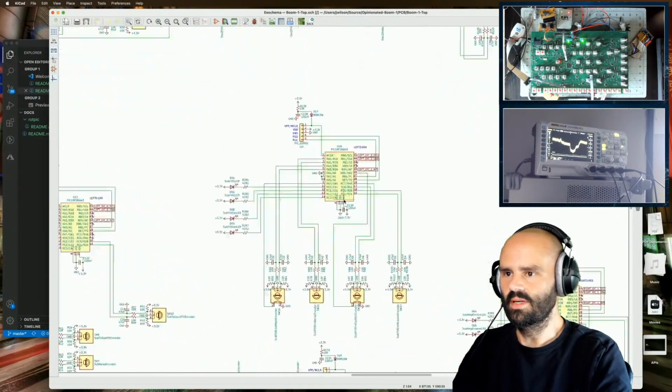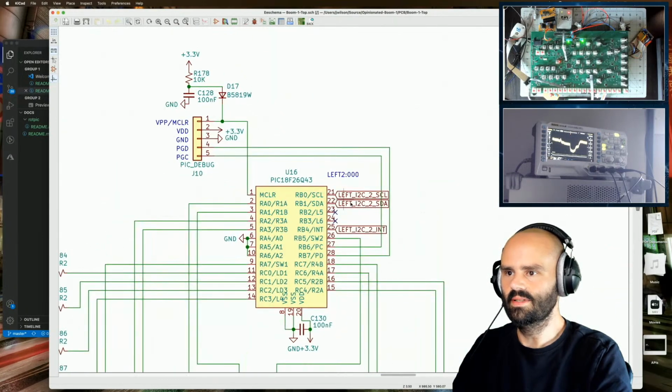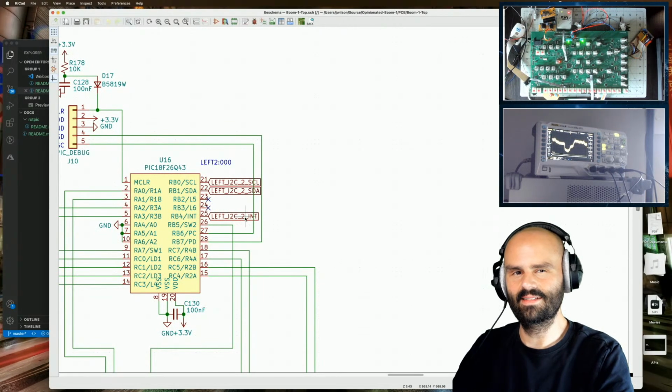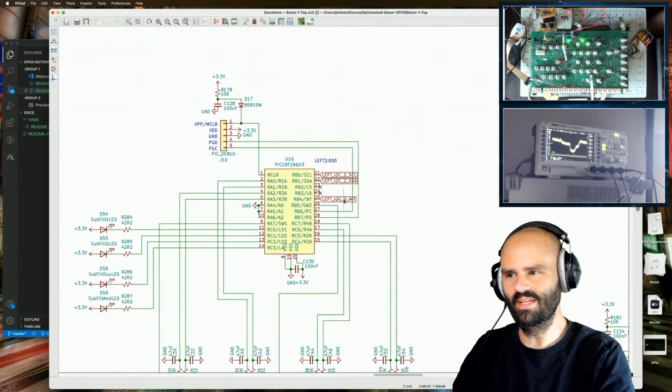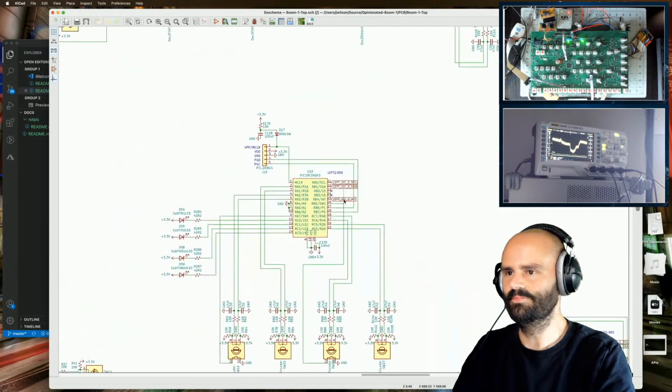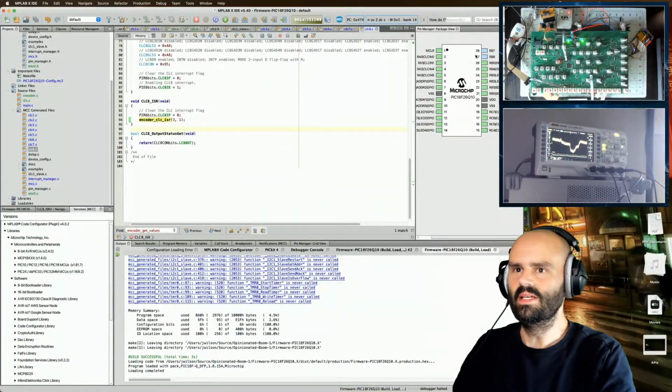If you look at the way these all hook up, they've got an I2C serial clock line and a serial data line, and an interrupt pin on 25. Pin 25 RB4 is the interrupt, which means, if we look here, RB4 I2C interrupt.